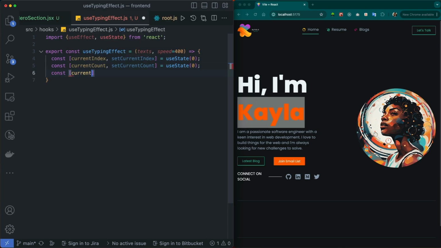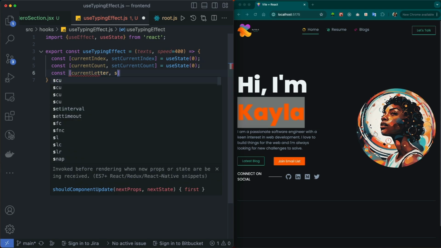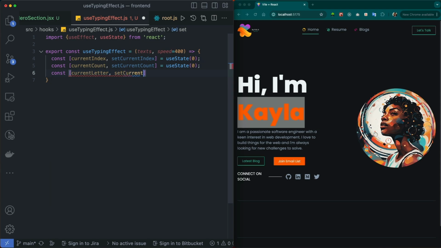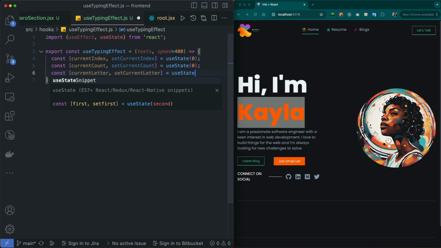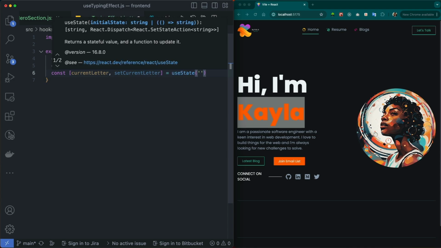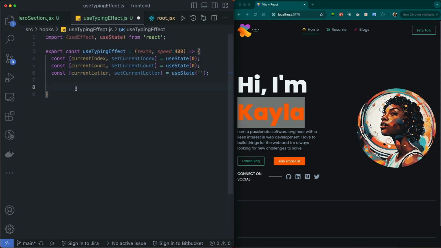Lastly, we want to create the current letter and set current letter. And this is going to be our return value. This is expecting a string. Let's go ahead and return our current letter.